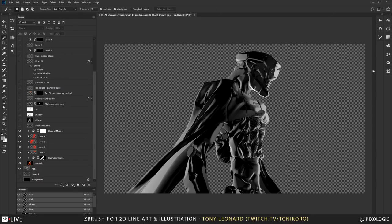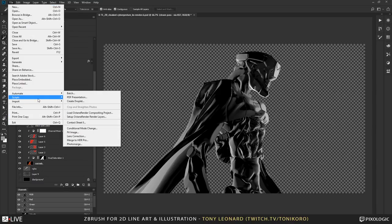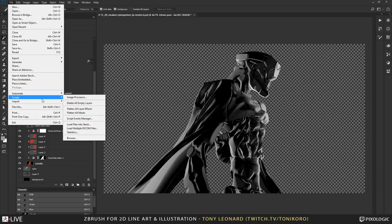In fact, had I done render layers, I'd probably go under File, and I believe it's under Scripts, and Load Files into Stack is what it is. Yep. So that way you can take, say, all of the render layers that it provided, from 001 to 010, like if you had 10 different materials, load that file stack in, and it would one by one place them into layers that you can manipulate individually. So if you really want to have fine control of each material, you can do that, right?